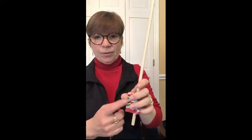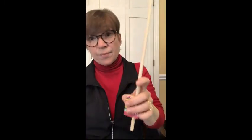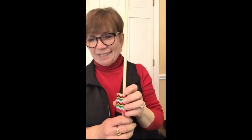Or if you've got some time to make one, I have a dowel stick with an eraser on the end, not anything too heavy. And I made one like that. So you could do any of these things with the bow, with a pencil, or a homemade bow. And then, so I started with the thumb crunches. That was the one where you bend the thumb, make sure it's bent.